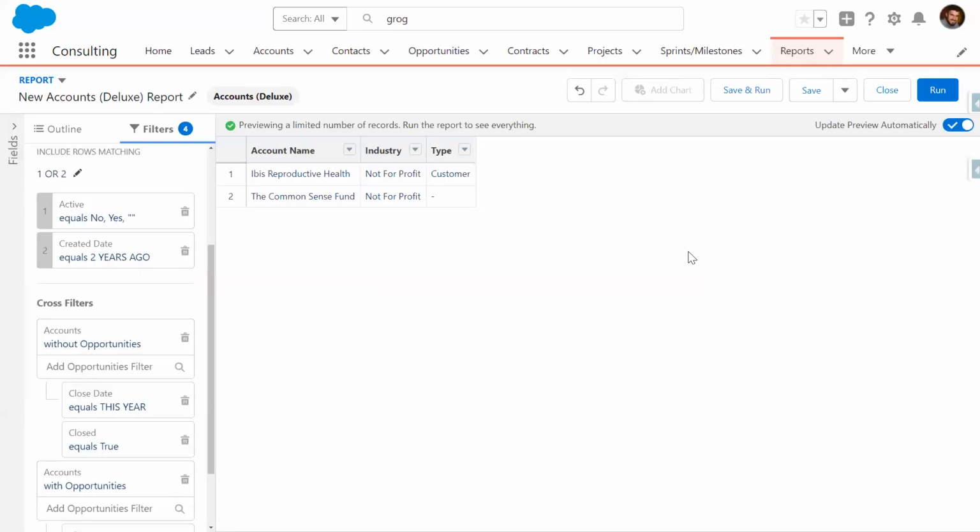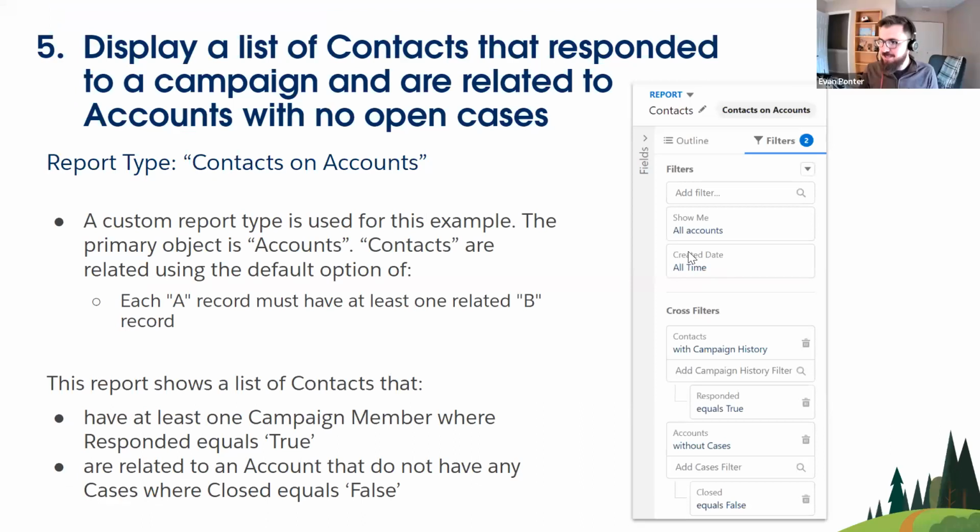Absolutely. I have one final example here, sort of bringing everything together. We kind of already did it actually, so it was using a with filter and a without filter at the same time. So this example was contacts who responded to a campaign and are related to accounts with no open cases, meaning they attended your webinar and they don't have any open support issues right now, so they're prime candidates for you to ask for an additional sale. You could generate that list of contacts, you could save the report and add them to an upcoming campaign, and all of this can be done without exporting any details to Excel and applying manual filters to your data.